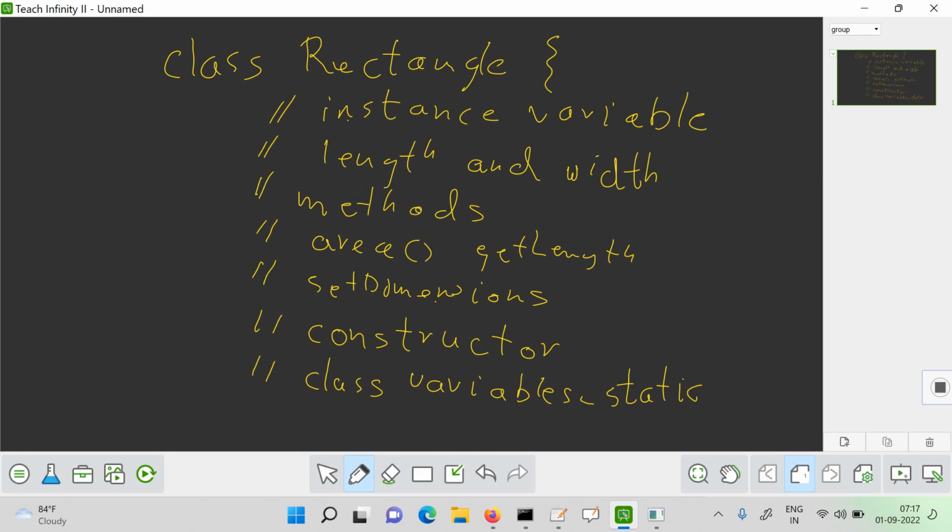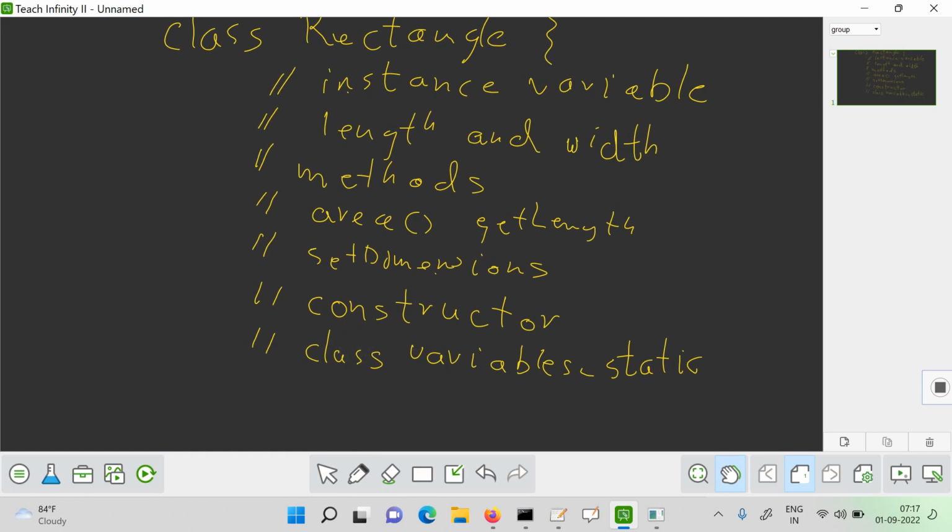There's still one more kind of thing which we had seen yesterday. What goes in a class definition? What can go in a class definition? A class can have some kind of method also. It can have static methods. We can also call them class methods.